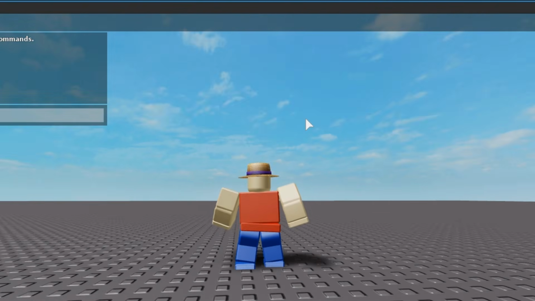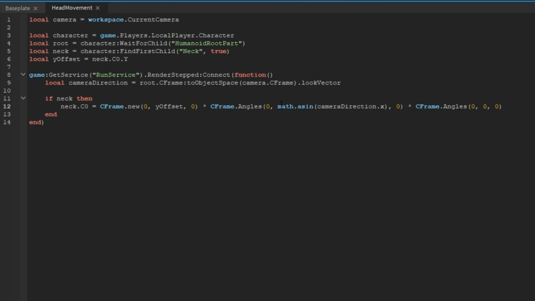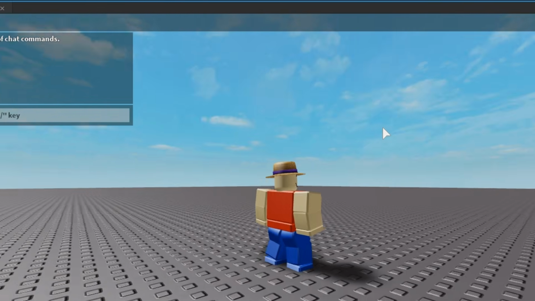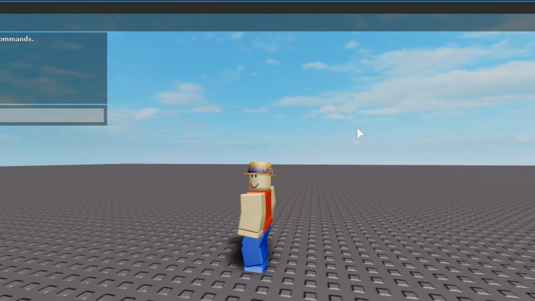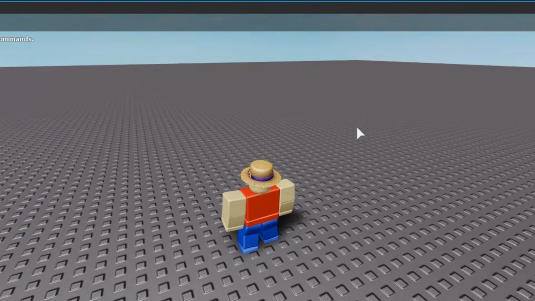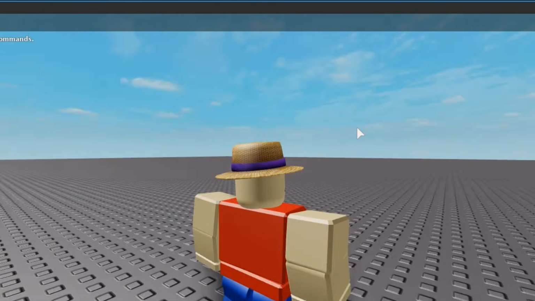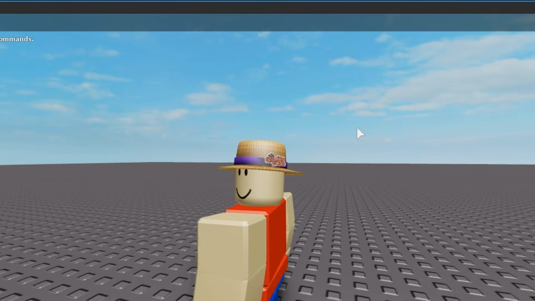Anyway, now when I move my camera, it's going to take the camera direction and get the inverse sine of the x component of the LookVector unit vector. So if I look left or right, there is motion in my head. The only problem is when I look to the left, my character looks to the right, and when I look to the right, my character looks to the left.